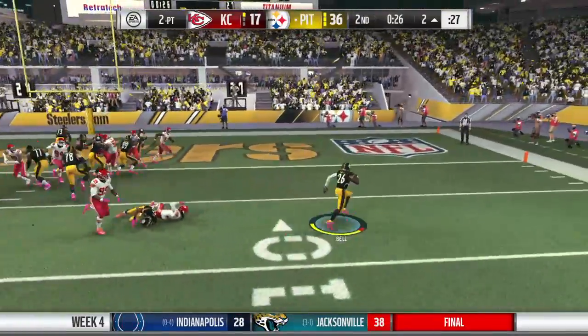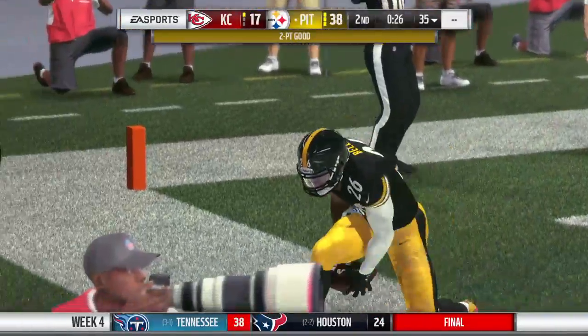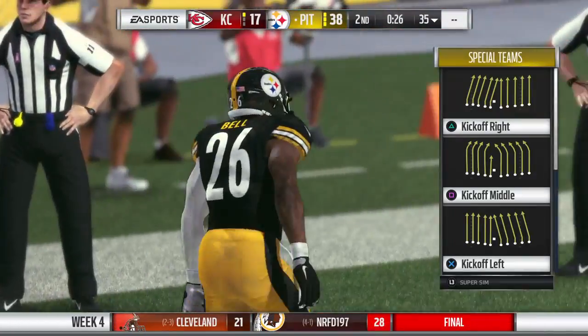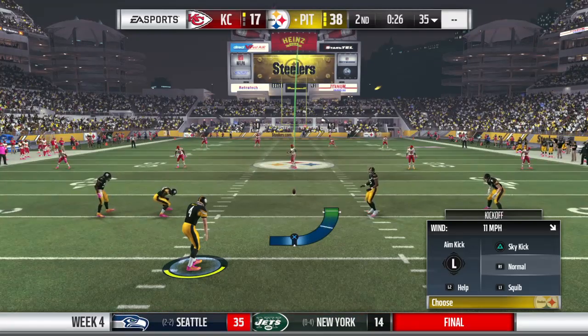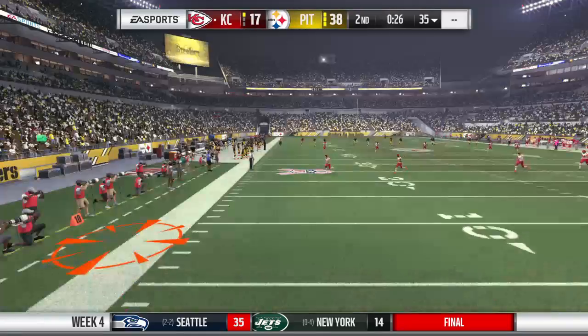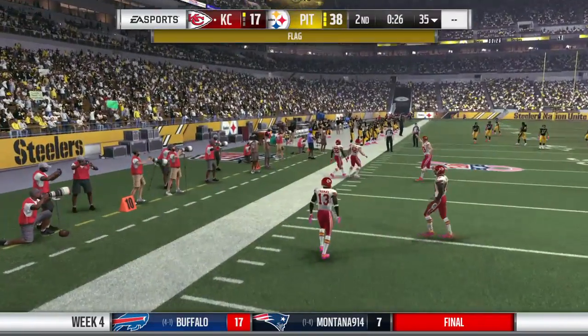They'll try and run it in with Bell. And they are 3 for 3 on 2-point conversions as he is into the end zone for the score. Needed a couple yards for the 2-point try. They go to the ground game, and it works. And sometimes it's the exact right thing to do because a lot of teams play you for the pass. So you spread people out, decide to run the football. You often find good running lanes.